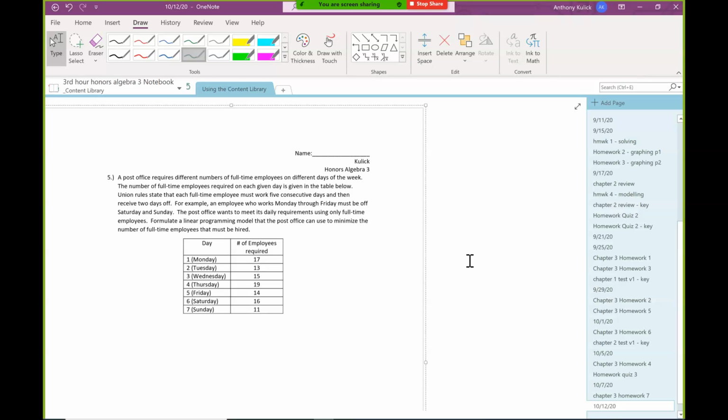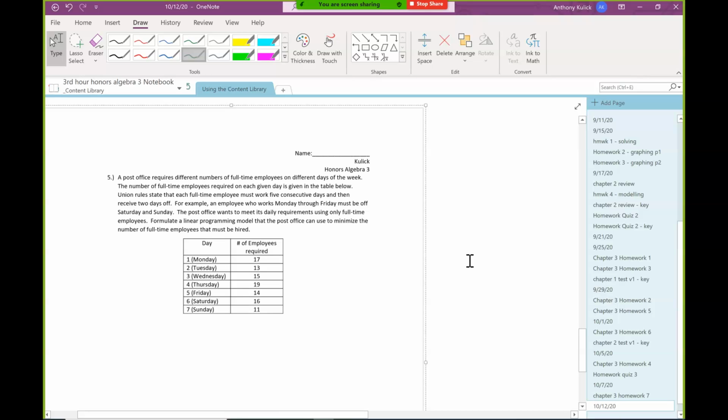The post office wants to meet its daily requirement using only full-time employees. Formulate a linear programming model that the post office can use to minimize the number of full-time employees that must be hired.